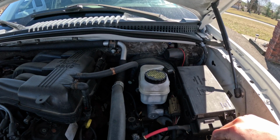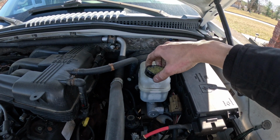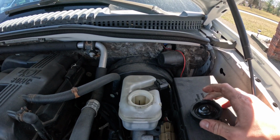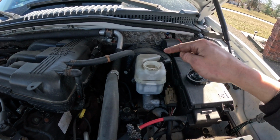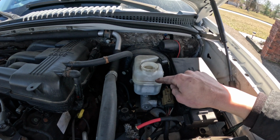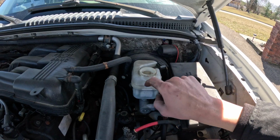Okay, so here we are underneath the hood. Now, during this entire procedure, you need to be mindful of the level of brake fluid inside of the reservoir. Because we're going to crack the banjo bolt first, fluid is going to constantly be dripping out, and you do not want to go empty.